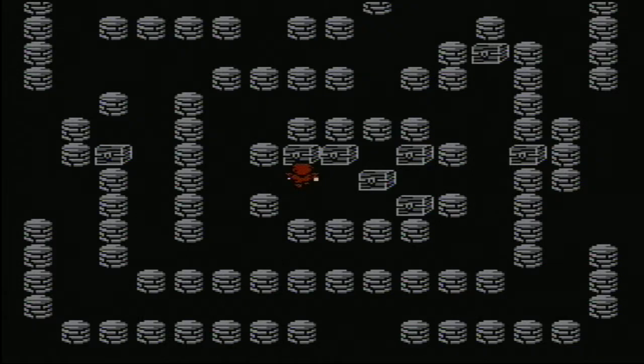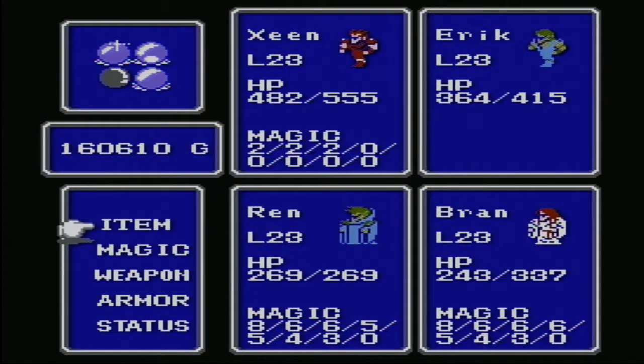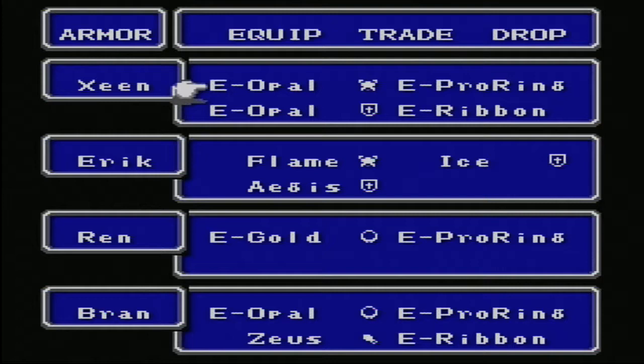Aegis shield. Aegis shield is a pretty good shield. It has the same statistics as the Opal shield, but instead of giving resistance to lightning, it gives resistance to poison. In my book, that is an upgrade in every sense of the term.